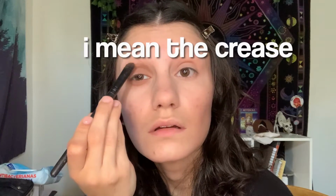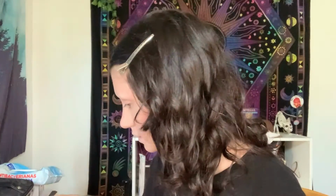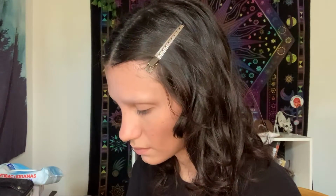And basically, I just start with a light brown and then I build into darker browns just to add depth and dimension to the eye, just because I think this is a pretty good natural, not feminine or masculine look. And this is just what I like to do. I bring the darker colors into the eye socket and add more depth there. It's really just whatever you want to do, but I like a smoked out neutral eye look.